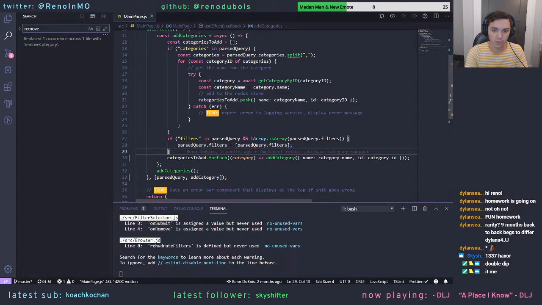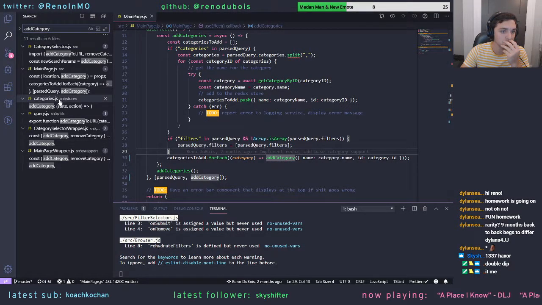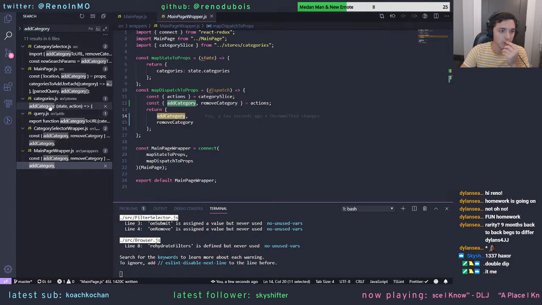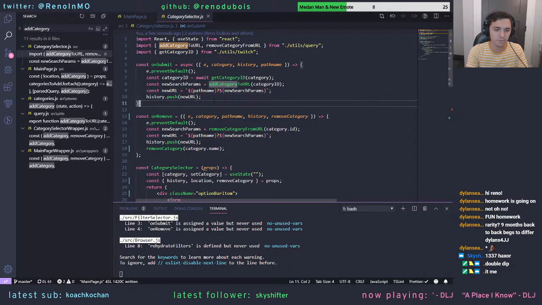So anywhere we're using add category, category selector is the other place we're gonna use it. Oh no, it's not, because we're just adding it to the URL.